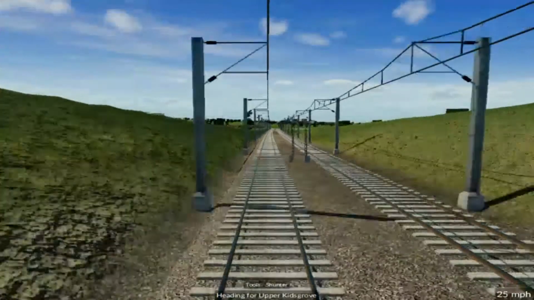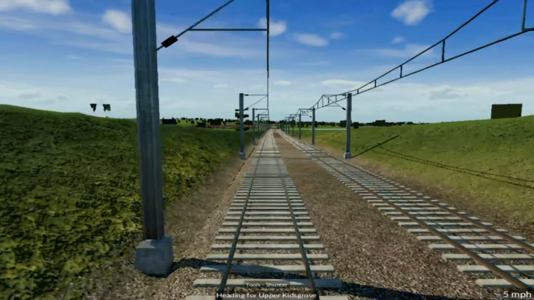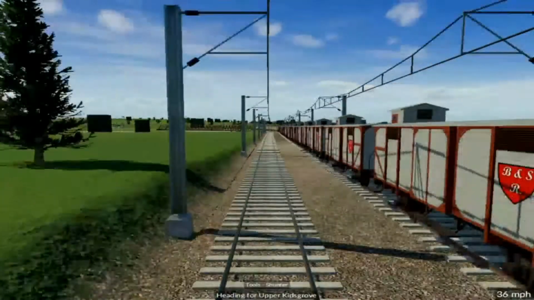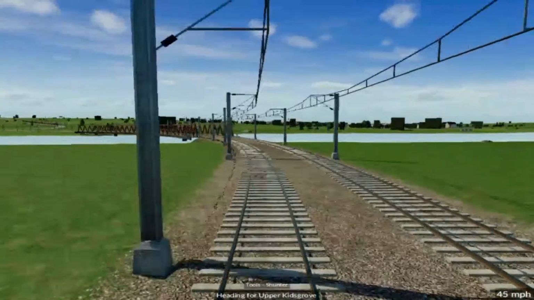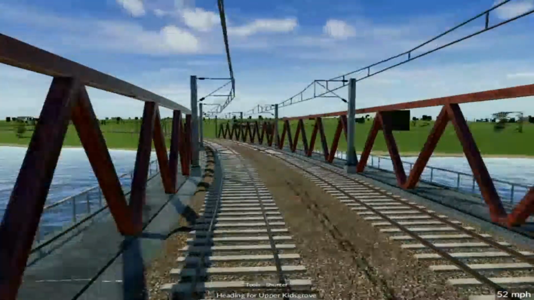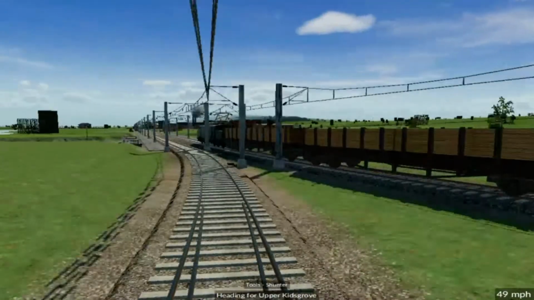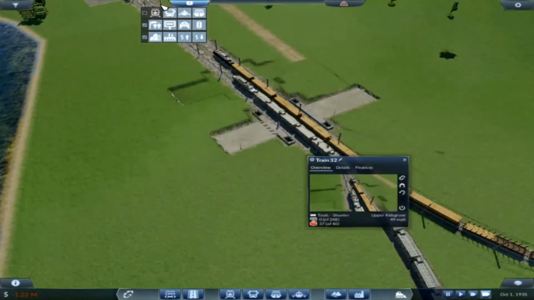So I think it's going to stop here because there's a few big trains in the way. I've made the stations about the same size as the train. So does that not have a signal down? Yeah, no it doesn't, so they're having to wait back a bit. It's not too bad.